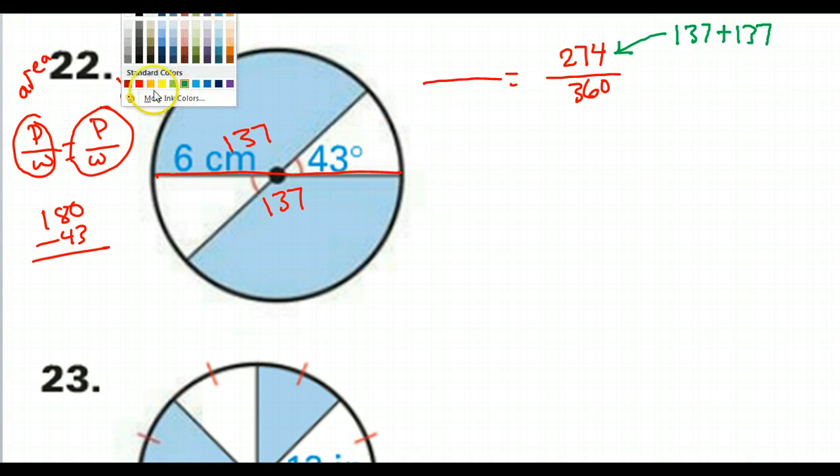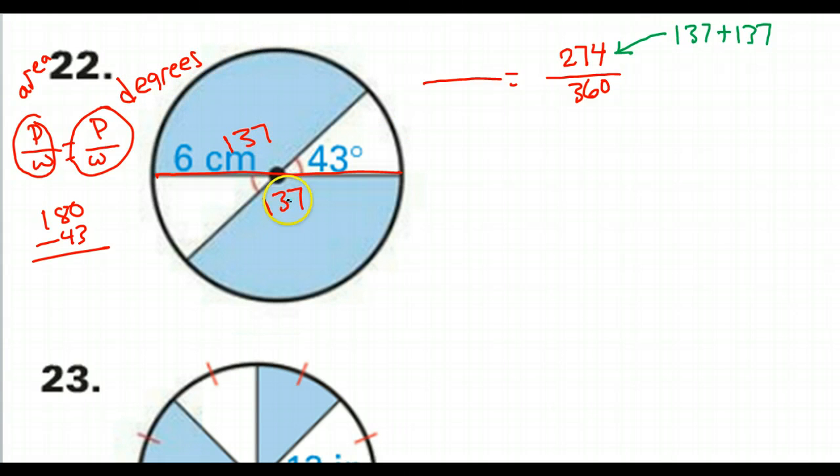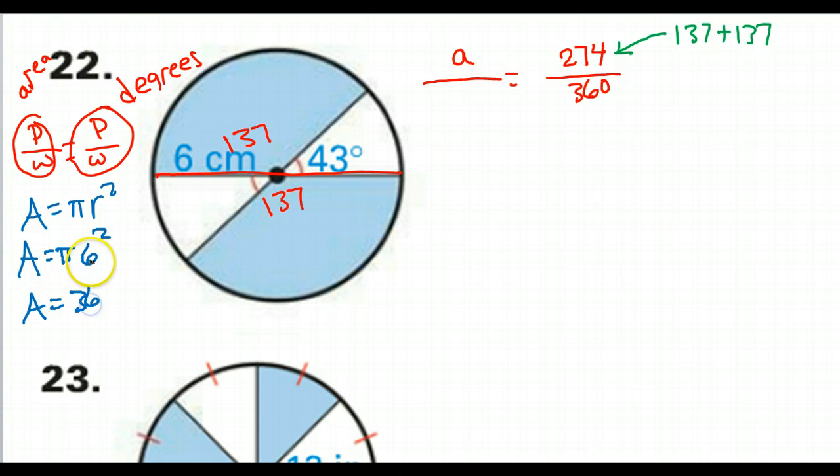Now we can go ahead and finish the problem. We're looking for the area of the sector, that partial area. I like to use a lowercase a for the partial area. And down here will be the whole area of the whole circle. Now we know that the area of the whole circle can be found by pi r squared. Area of a circle is pi r squared. The radius is 6, so the area of this circle is pi times 6 squared, which is 36 pi. So that's what we're going to put here, because this is the area of the whole circle, part over whole.